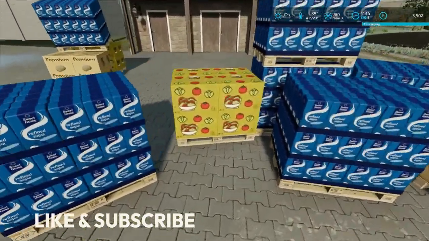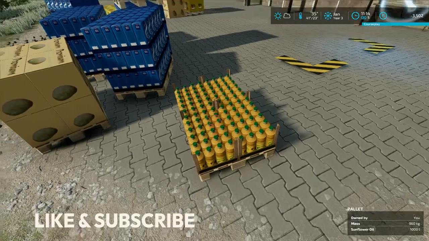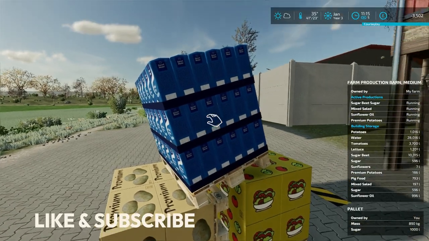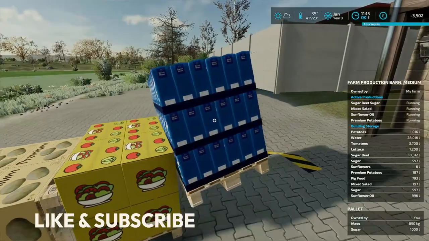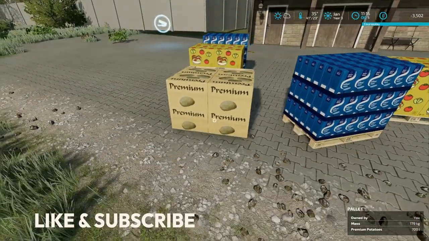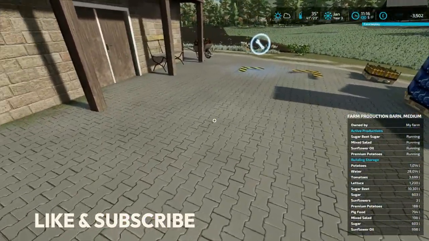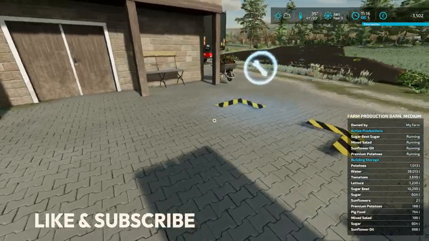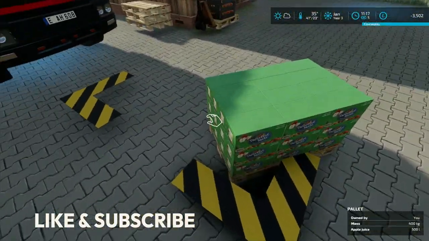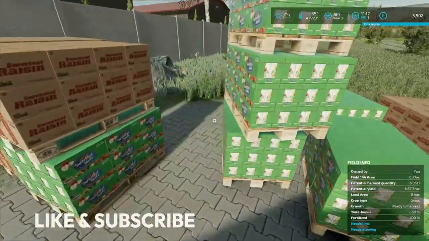So yeah, there's sugar. We've got salad and premium potatoes. One pallet of oil. You didn't see nothing. Just move that out of the trigger. I do say we've got some more stuff to bring over here. So yeah, here's our apple juice. Our raisins. I don't think we've got a pallet of grape juice yet.